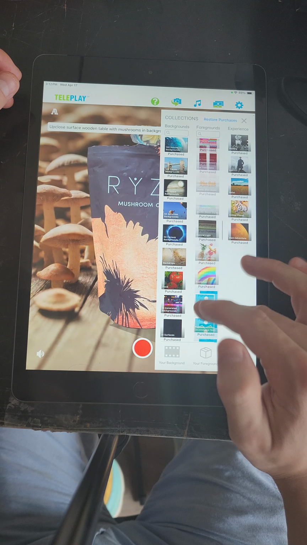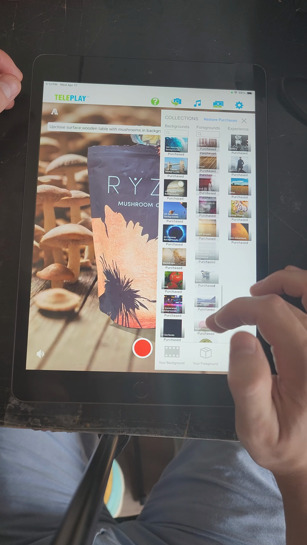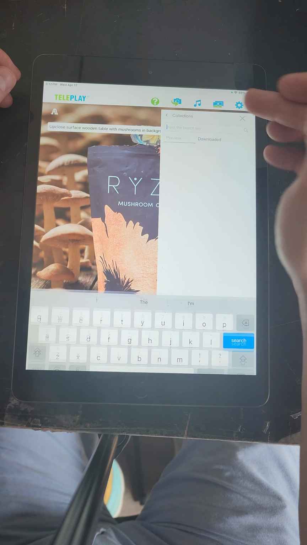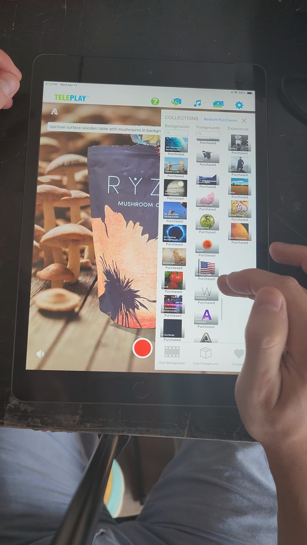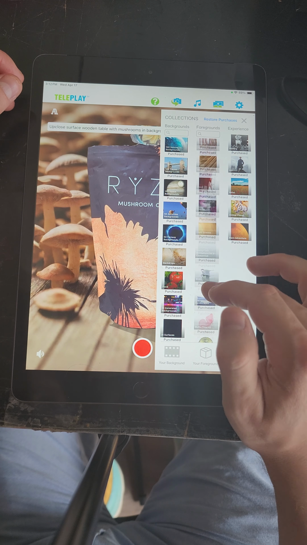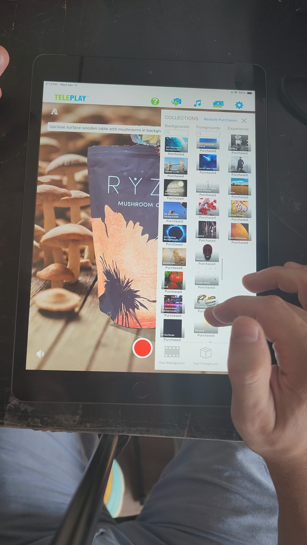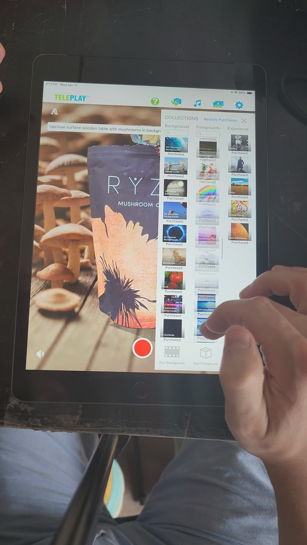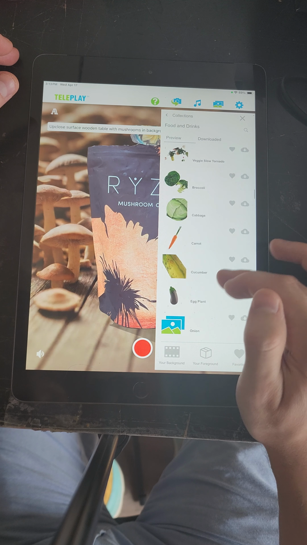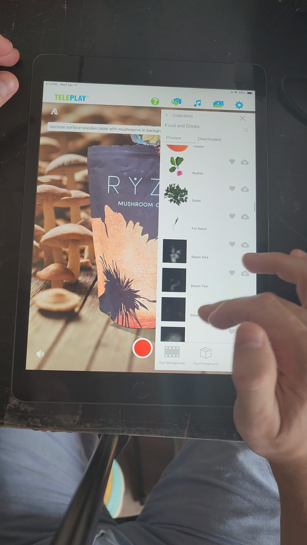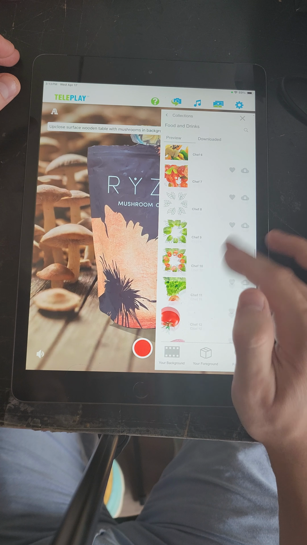If you go to food and drinks, you can search for mushrooms in here, but I kind of like just randomly viewing what we have. I find that randomness leads to really cool scenes. In other words, when I do not plan for a scene, it creates a better overall vibe than if I planned for it ahead of time. So let's get some mushrooms in here.